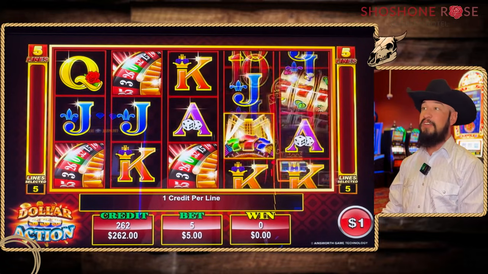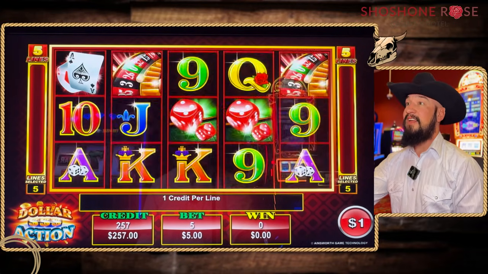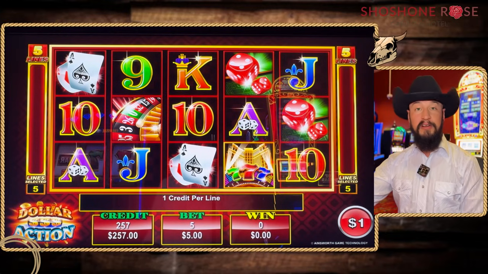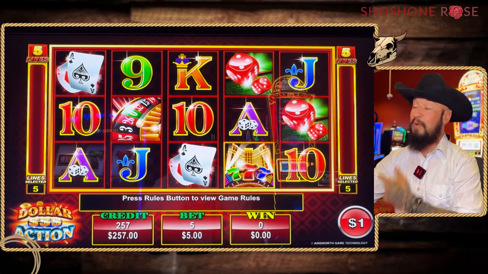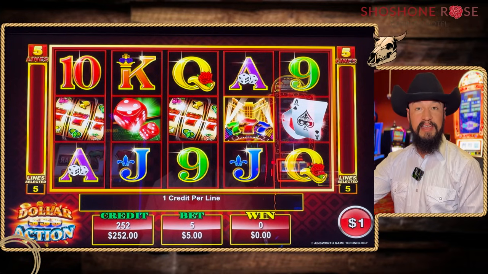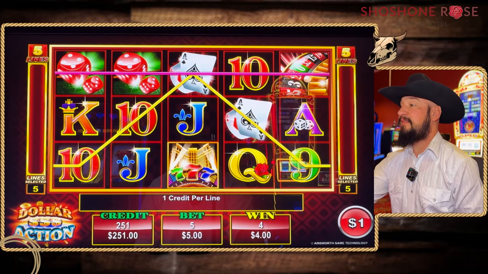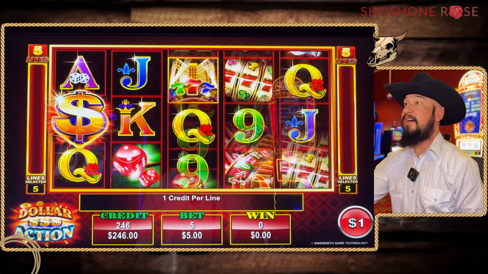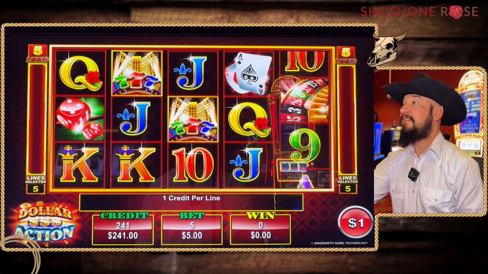So we're at 262 right now. So why don't we do this? Let's take it down to our original 200. We'll call it at that, and then we're gonna move on and we're gonna try one of these other new Ainsworth games that the Shoshone Rose just got here. So let's take this down to 200. Oh, come on. Another bonus would be great before we get down there.